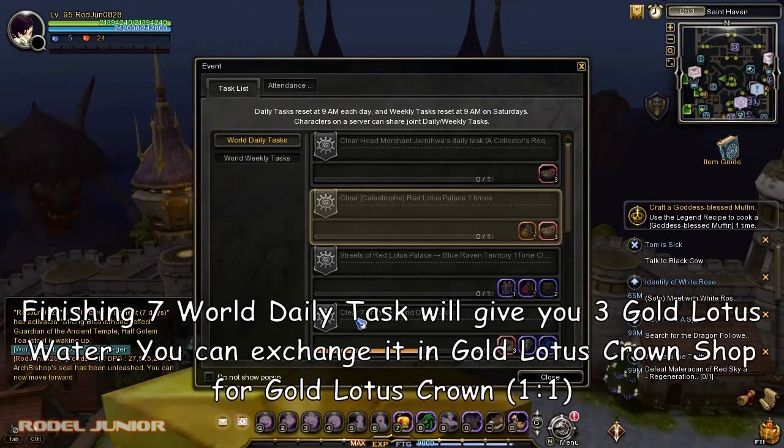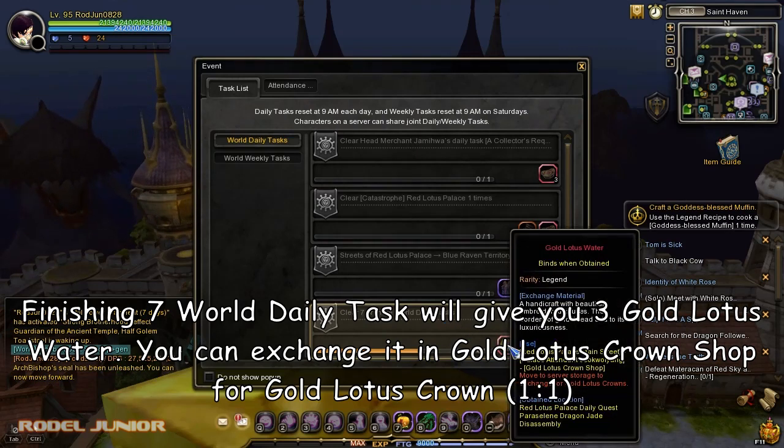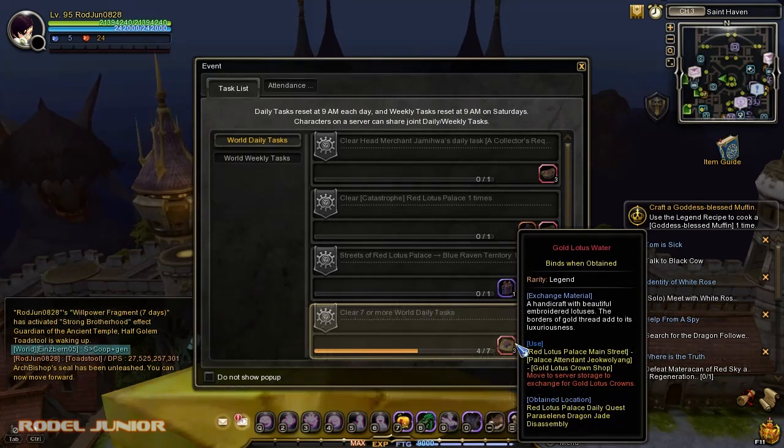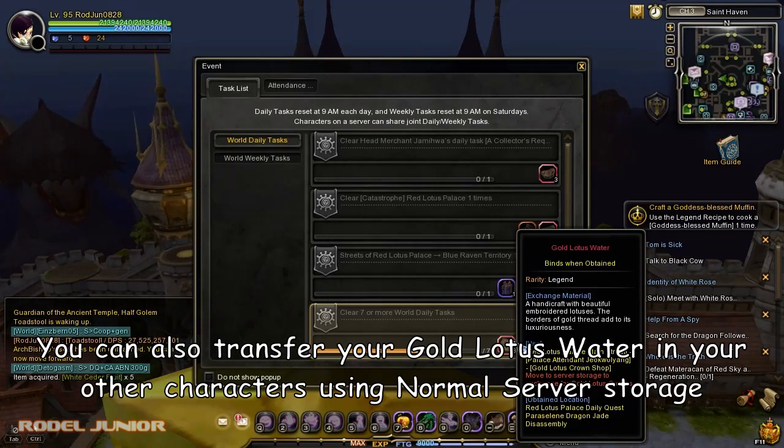Finishing 7 world daily tasks will give you 3 Gold Lotus Water. You can exchange it in the Gold Lotus Crown shop for Gold Lotus Crown, at a 1:1 ratio. You can also transfer your Gold Lotus Water to your other characters using normal server storage.